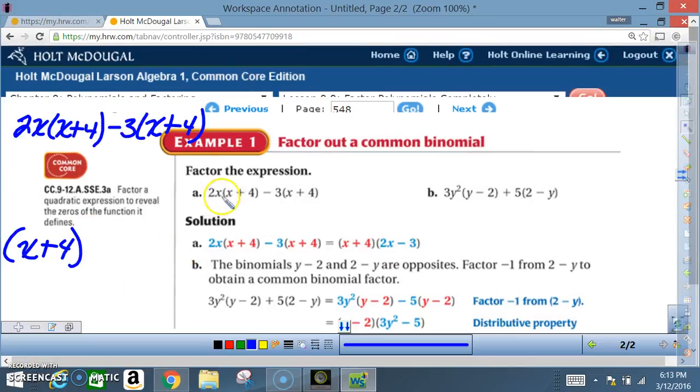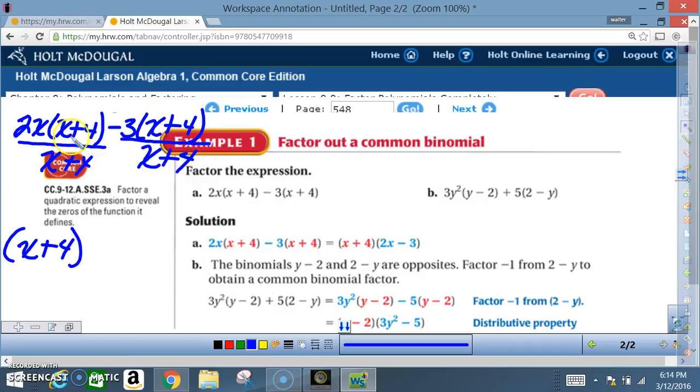For those of us who are confused a little bit, this is just like factoring out before, except that now you're factoring out a binomial as opposed to a monomial. So here's our original problem. We can see that x plus 4 and x plus 4 is what they have in common, so we're going to factor out that x plus 4. When we factor out, this is the process. We take out the x plus 4, which means this is being divided by x plus 4, and this is being divided by x plus 4.